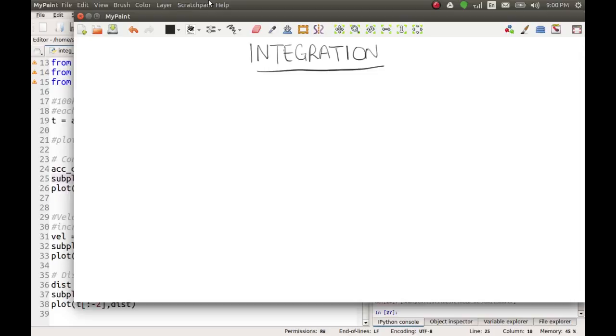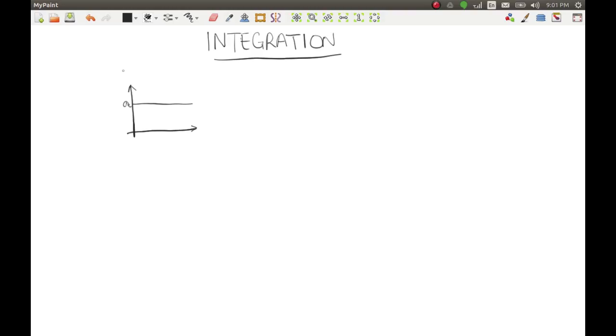The context in which we will be using integration is the context of area. And the simplest area we'll be looking at is a constant. So if I have something that's varying as a function of time, with a constant amplitude A, this could have been a voltage, this could have been a current, so for now we'll just say it's a voltage. Then at any time t, this would be a rectangle, and the area would be height, which is A, into the length, which is t.